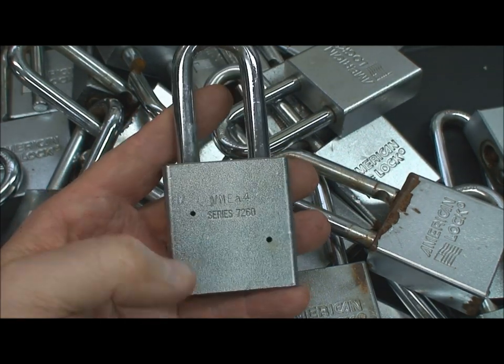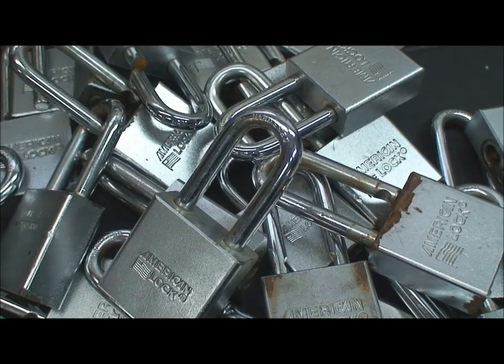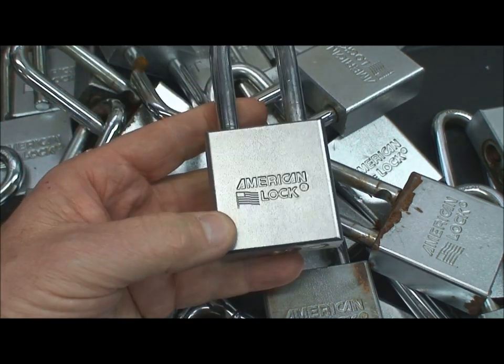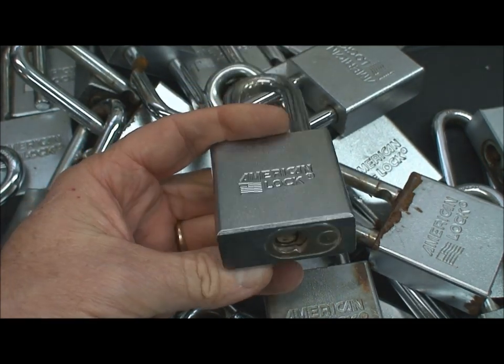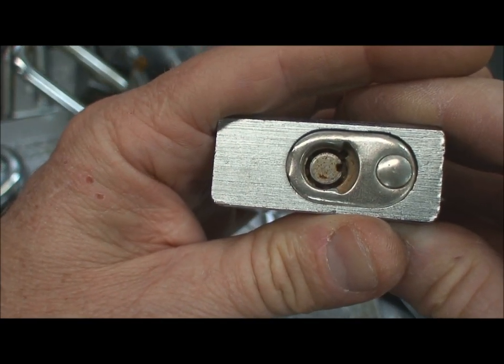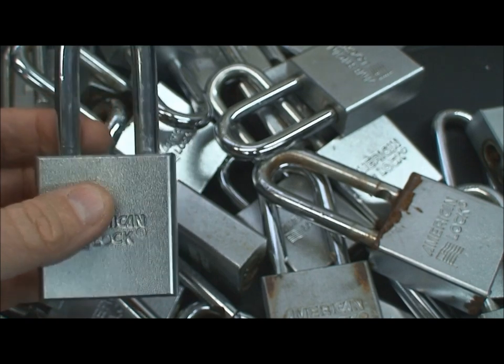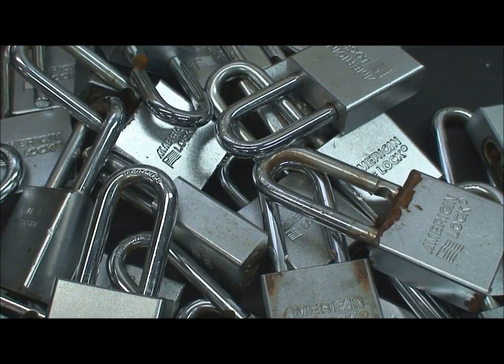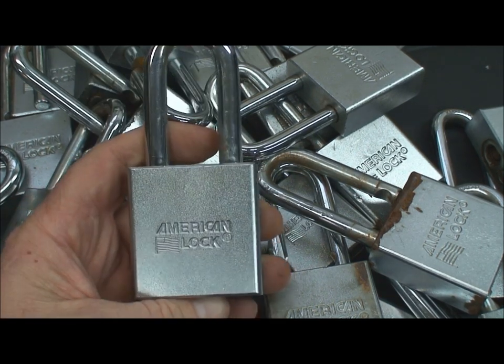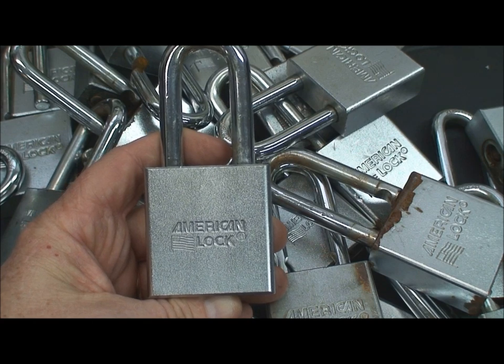These are model 7260s. He called me in simply because he'd heard I might be able to help him out and pick these, and he told me that if I could pick them I could have them. Of course I've picked a lot of American locks before, so I said yes absolutely. But then I started taking a closer look — I'd never seen a 7260. When you look at the bottom you can see right away it's a little bit different than a normal lock. Tubular locks, 7 pins. American padlocks are problematic because they're usually packed full of spools and serrated pins and they can be really difficult to open.